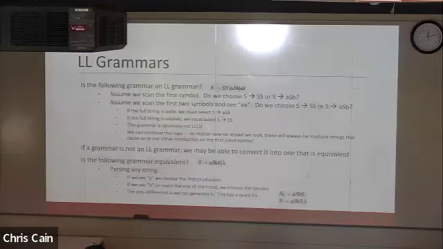So to give you an example of this, is this grammar an LL grammar? We have capital S arrow capital S, or capital S B, or A B. In order for it to be an LL grammar, we have to be able to look ahead some number of characters and know which of these productions to apply. And the look ahead for these characters is in the actual string.